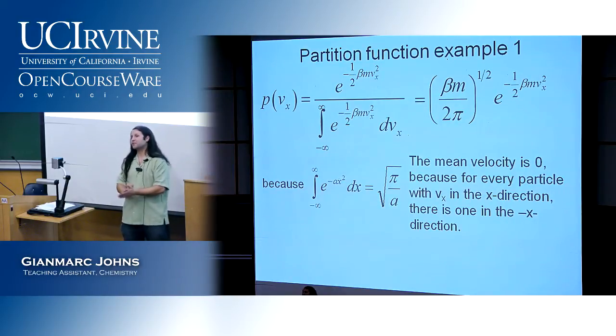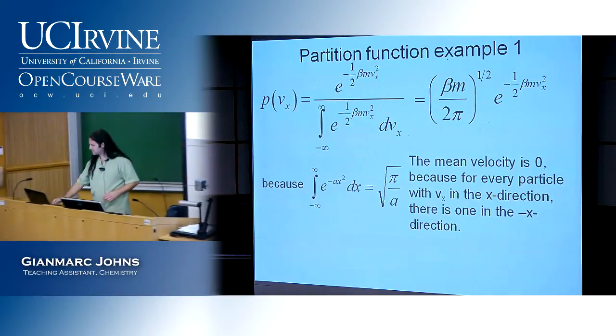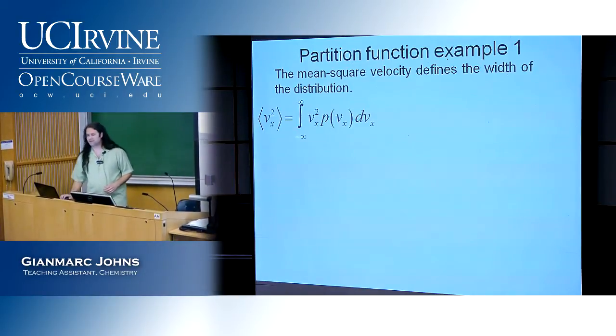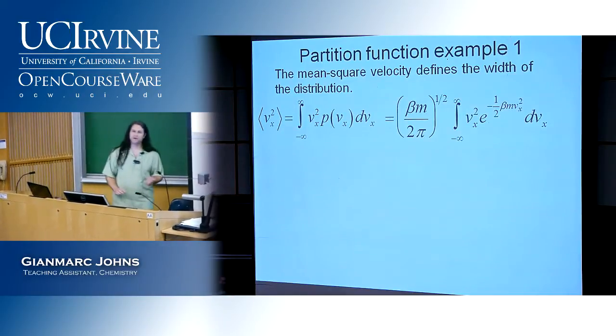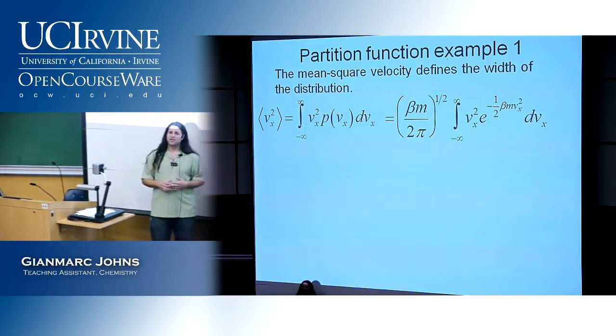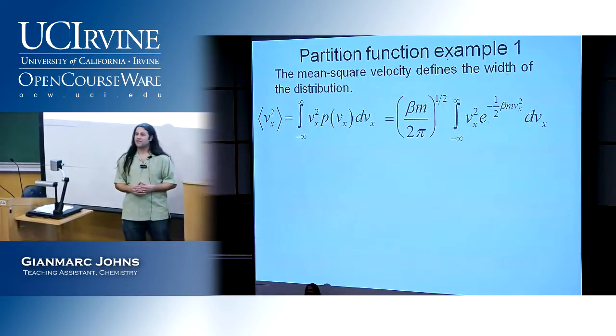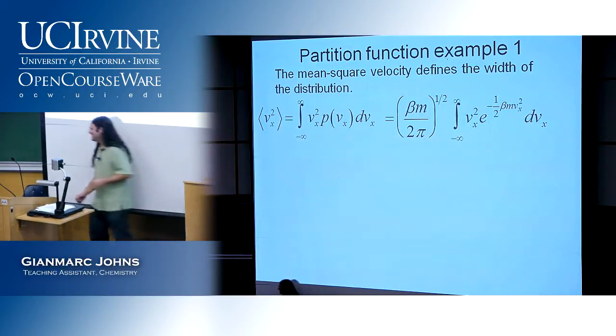So the average of all of them is just going to work out to 0. So we can't do that. So instead of the average velocity, we'll get the average of the square of the velocity, which is called the variance. And you should be familiar with variance. And if you're not, you're definitely familiar with the square root of the variance, which is standard deviation, right? I think people like to ask about that after there's a test, right?